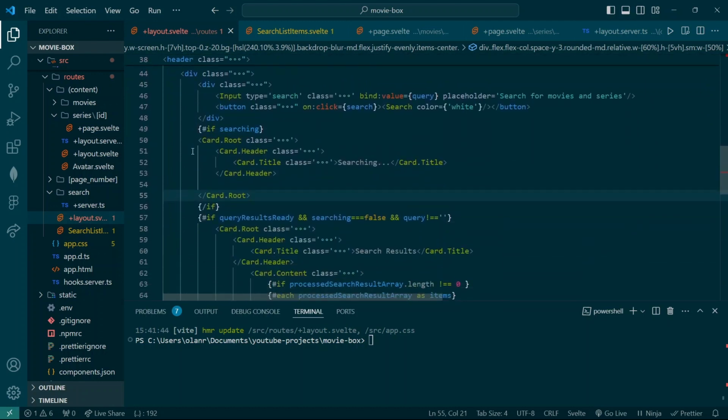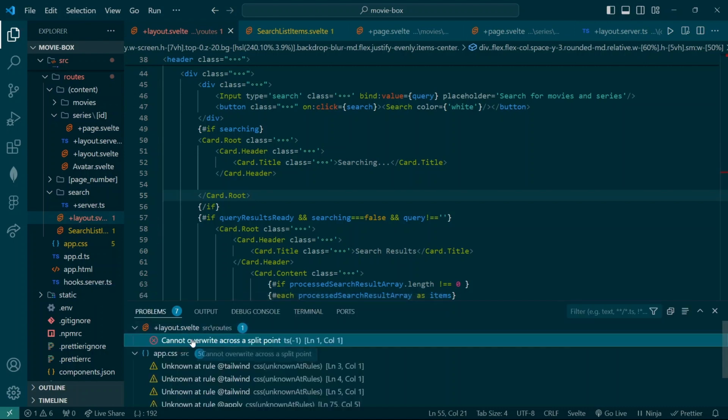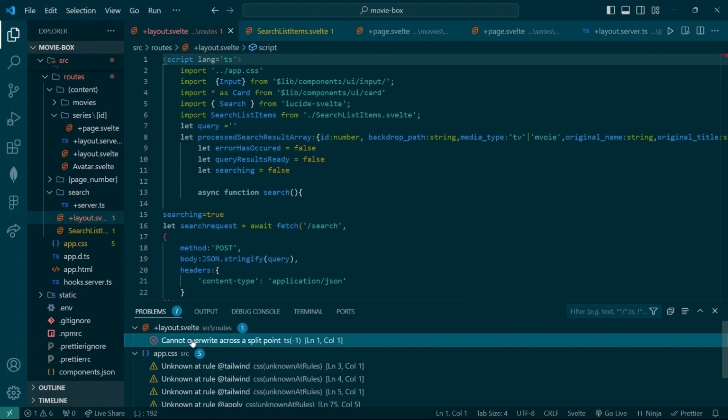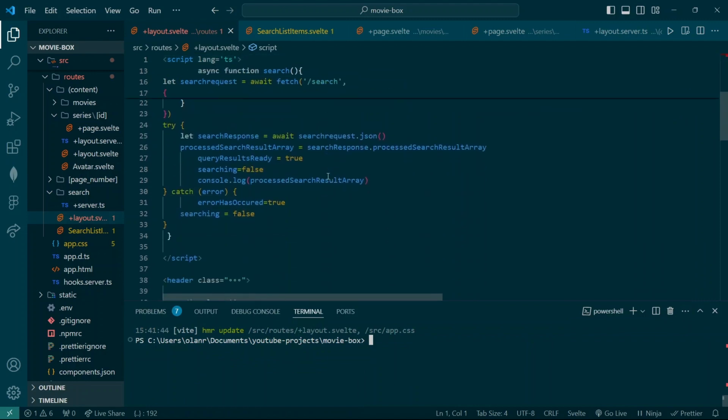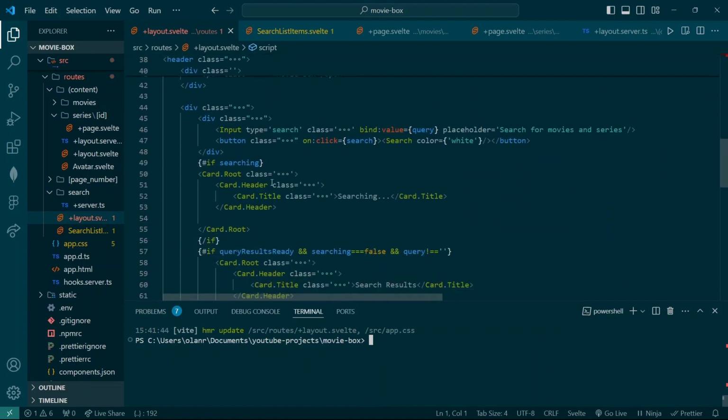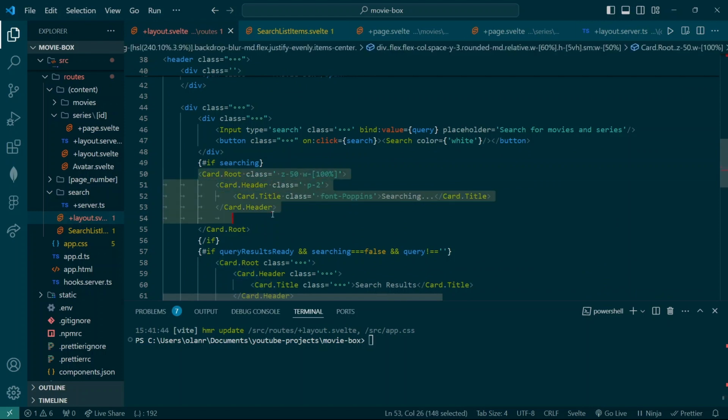There's no actual problem with this. Cannot override across the split point. Yeah, I'm sure it's nothing to worry about. Alright, let's keep going. If searching is equal to true, all we want to do is display a card, the header of a card that writes searching.